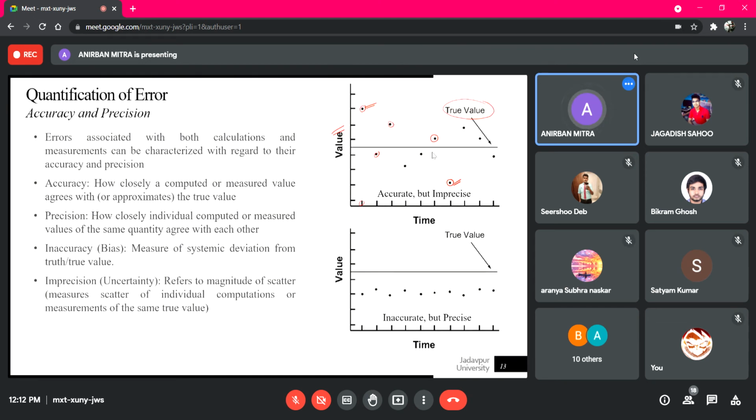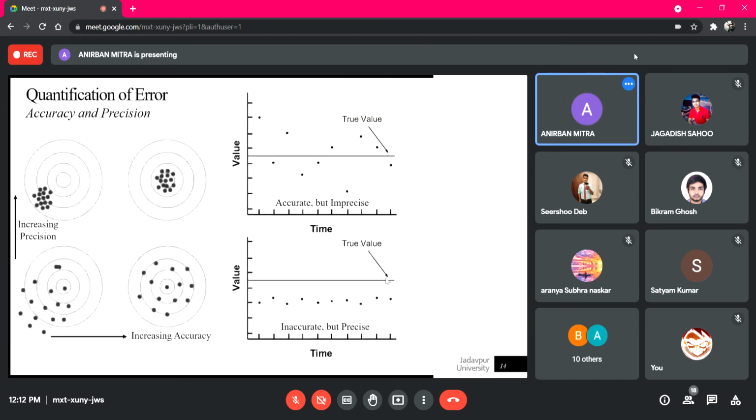Your results are repeatable. There is repeatability. They come along probably the same line. You draw a best fit curve through them, they will go probably through this somewhere below the true value. And the gap between the two, this is probably the best fit line approximately. And this gap is indicative of the error.